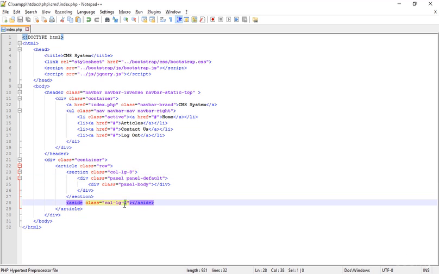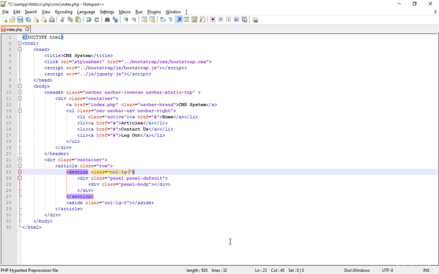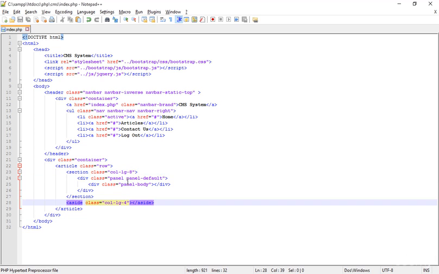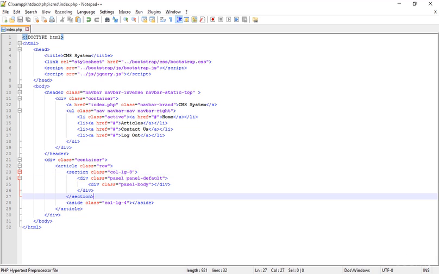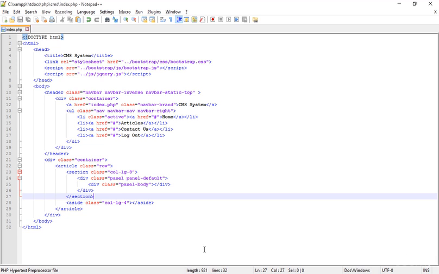If I just type here only 3 or 2, save that and refresh that back, nothing happens, but actually I just gave space for it to be bigger. I'm just typing 12, save that and refresh that. Now you can see that it's actually covering the big area, but the 8 is more preferred. Save that, and this should be 4. We can adjust it to 9 and 3 according to your requirement, but I just suggest you make it 4 and 8.